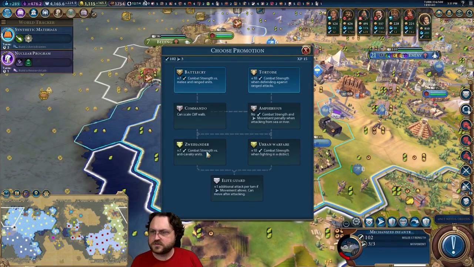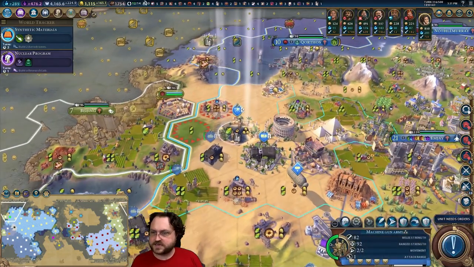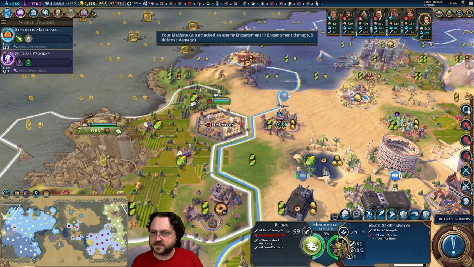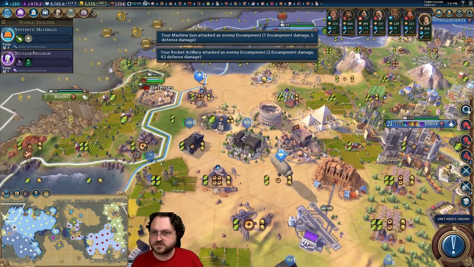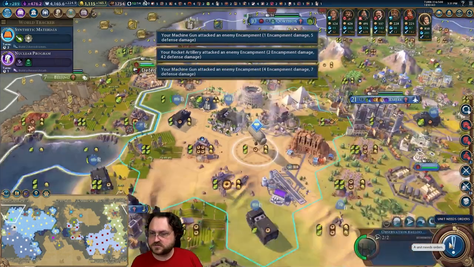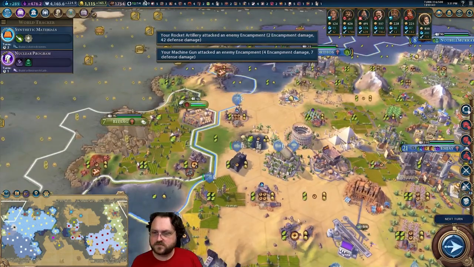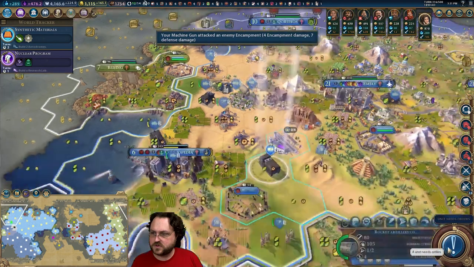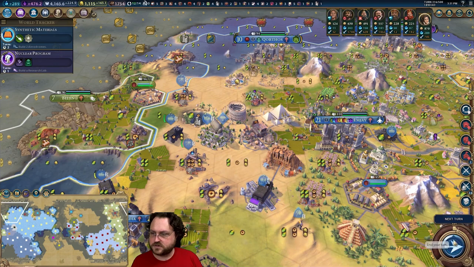You can be promoted. We're going to have you get tortoise. I find when you're taking cities, it's really nice to have your melee that can take... Oh, yeah, I forgot that there's this thing over here, which I guess we'll bombard. Wow, we did not do as much damage as I envisioned. Rocket artillery, move up.